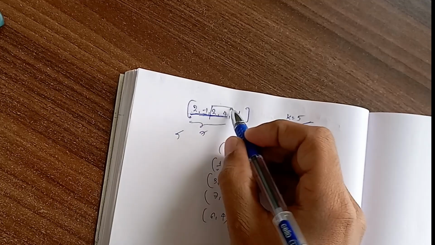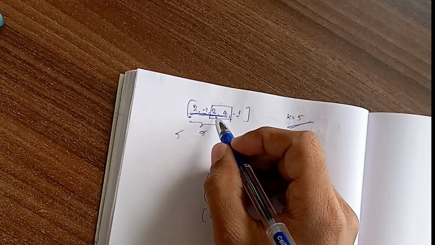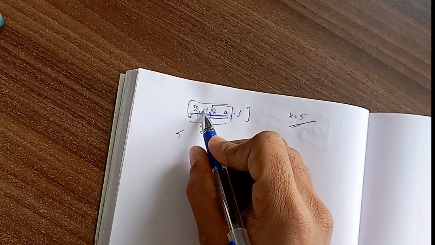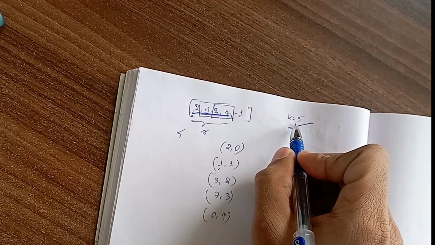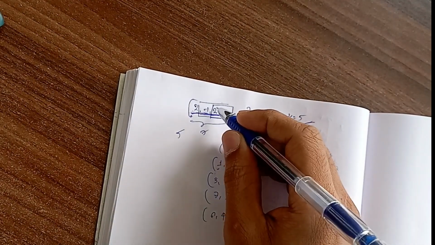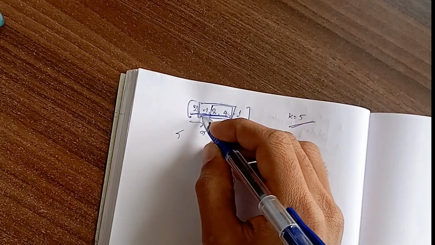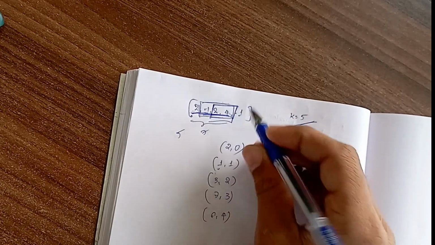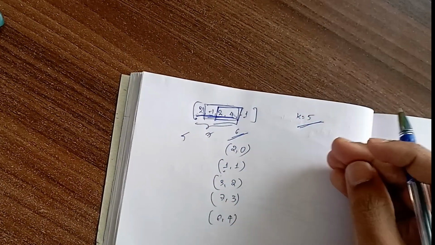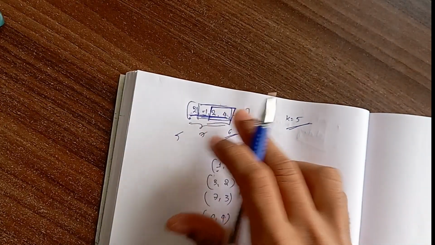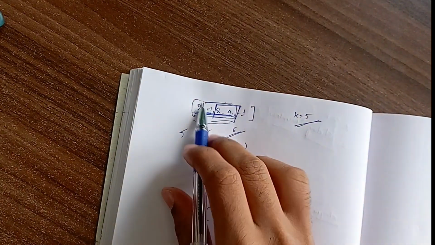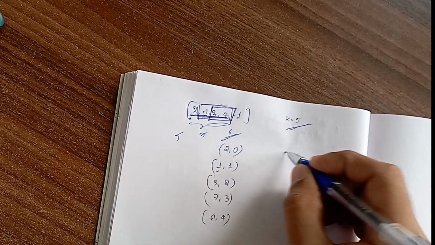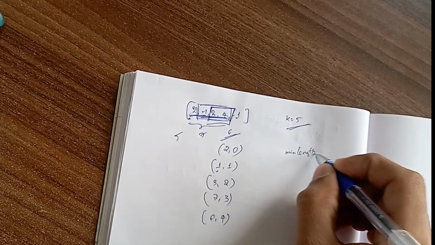And then if we consider the subarray again, 2 -1 2 and 4, 2 minus 1 will become 1, and 1 plus 4 is 5, which is equal to 5. And then here the size will be 3, and it is also not the shortest length. If we consider again 2 and 4, here we get the sum as 5, which is greater than or equal to k, but the size is less than the previous subarray, that is 3, that is 2. So 2 is less than 3, so the minimum length we get here is 2.